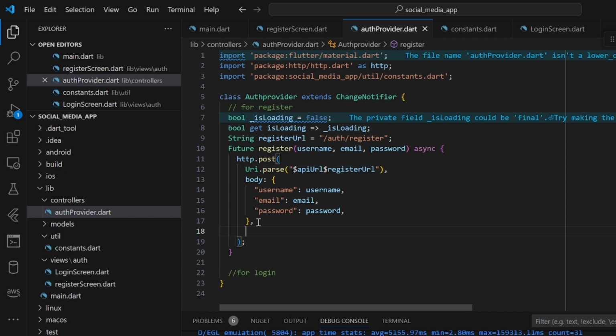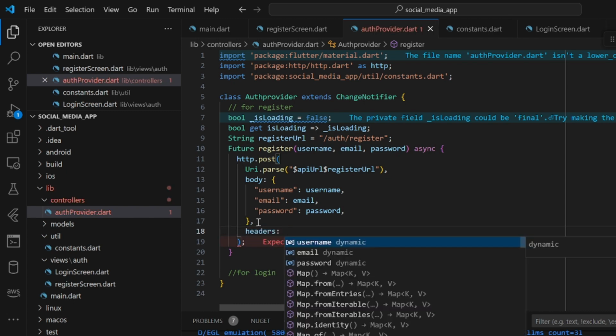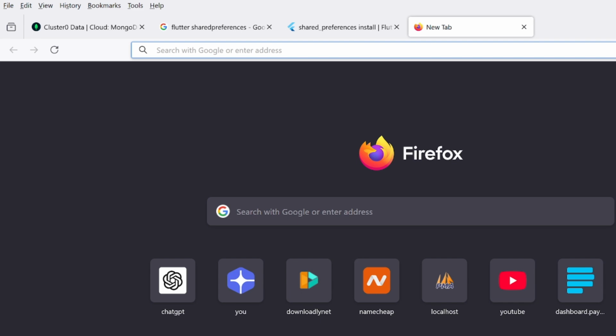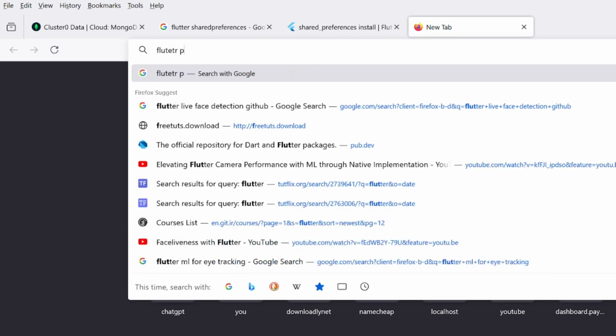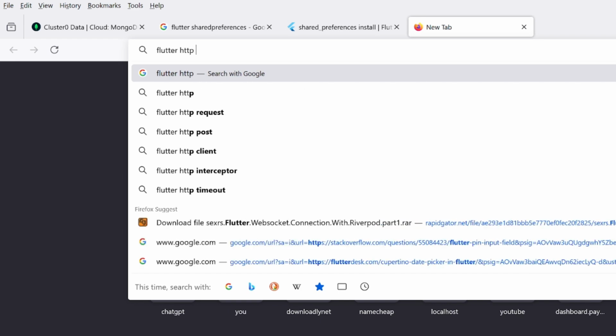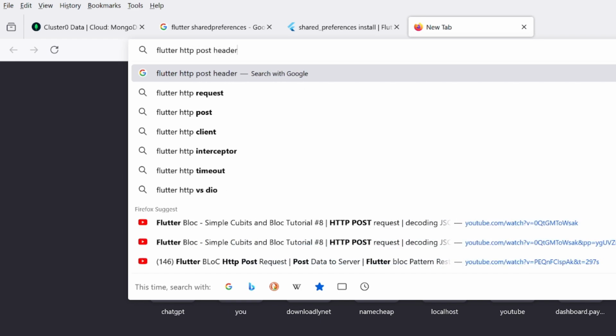Sorry. We need header as well. Of course, our headers. Let's just quickly do a Google search on Flutter HTTP post header.